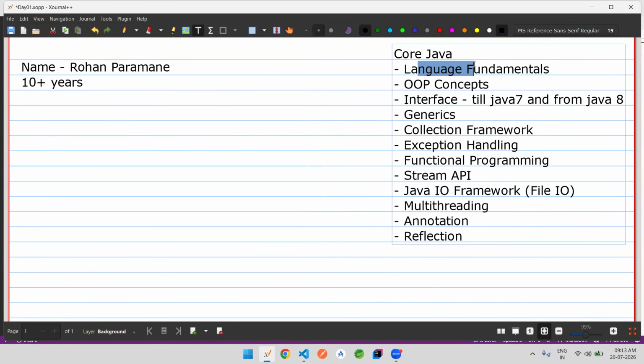Now let us say that I want to start with the Java programming, मुझे Java के साथ start करना है. So where do I begin with? यानी कि how do I start with that? Should I start directly with the OOP concepts? No. First we need to understand that if I want to write a Java code at least, अगर मुझे Java का code भी लिखना है, the first thing that I should have is the entire environment on which that entire thing can be done.